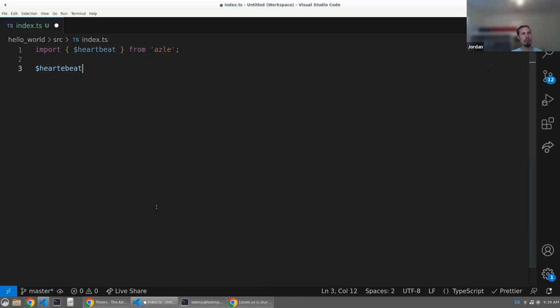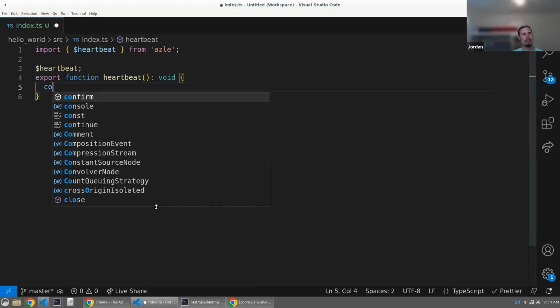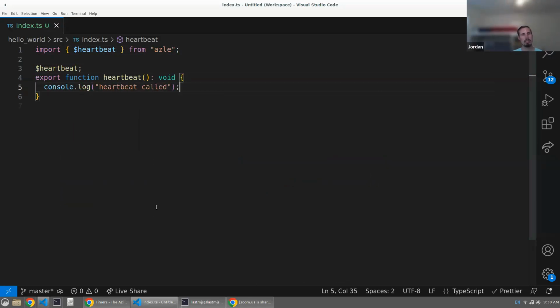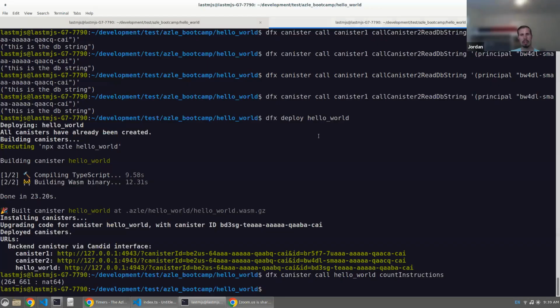And a heartbeat runs basically every second. So it's a very crude, very simple mechanism for doing cron job type stuff, because every second you could check what time it is and keep track of that and then decide when to do something. So this is the crudest, simplest, most expensive way, because it's going to be doing basically an update call every second to do some kind of cron job.